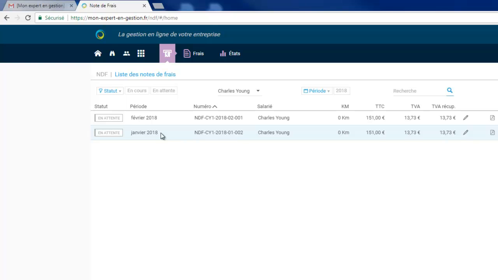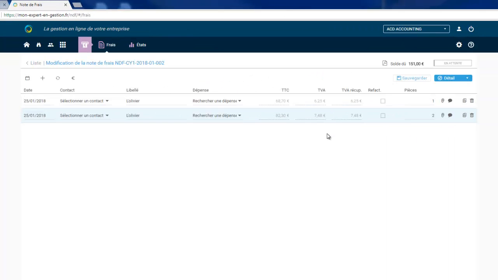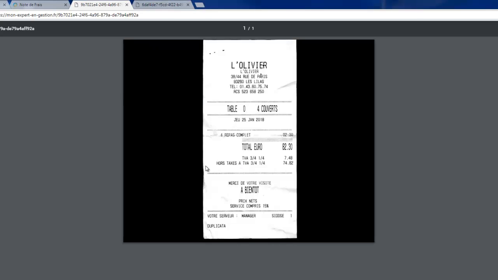So it's the January expense, for example. I can open it, and the manager can, for example, access the receipts or a copy of the invoice as it appears here. He can access the other one too.